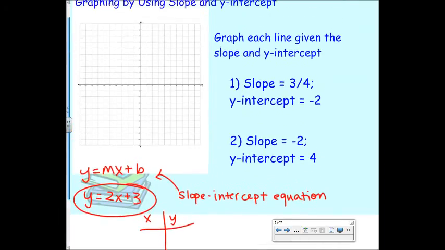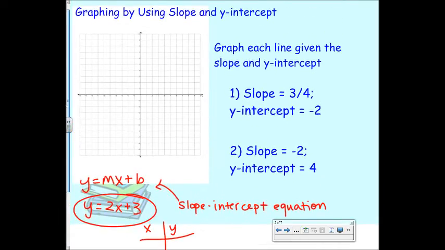Because it has a y-intercept and it has a slope. It has the slope and it has the y-intercept, and that is enough information to plot something onto a coordinate plane. Because if I give you this, like in number 1, for example, which we'll make red, if I give you the slope 3/4, what does that tell you about your line? It rises 3 and then runs 4. So when you have a point, you know that to get to the next point, you go up 3 and then over 4. I don't have a point, though, except that I give you the y-intercept.